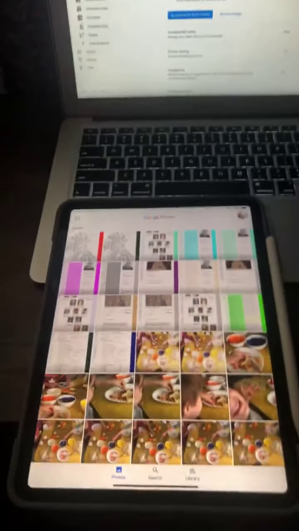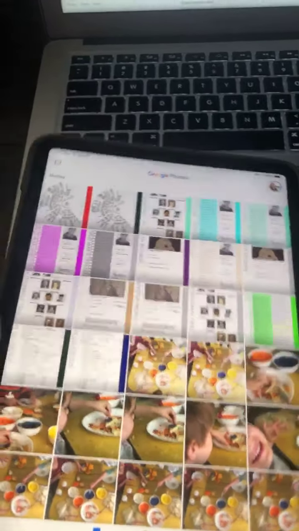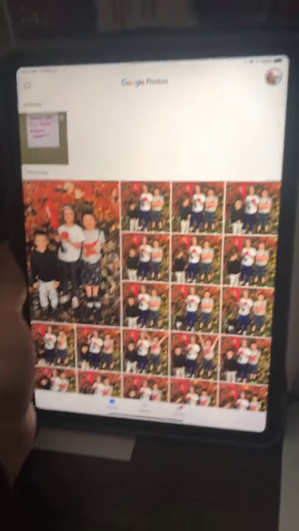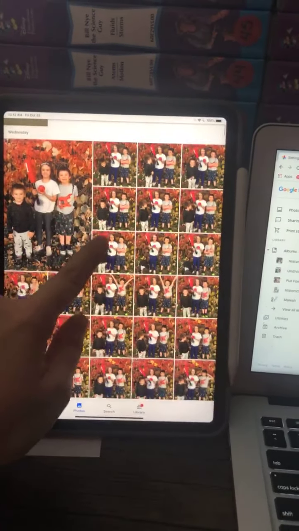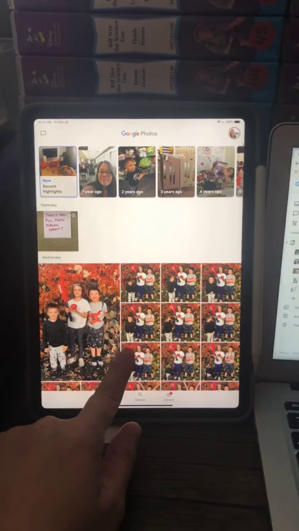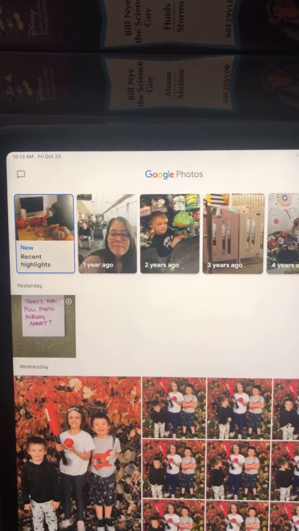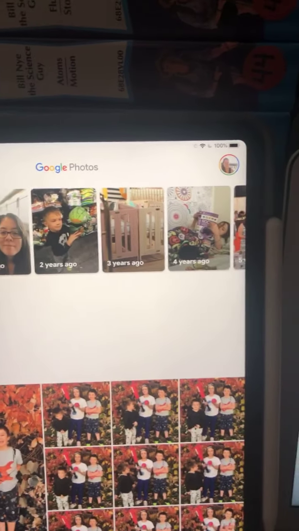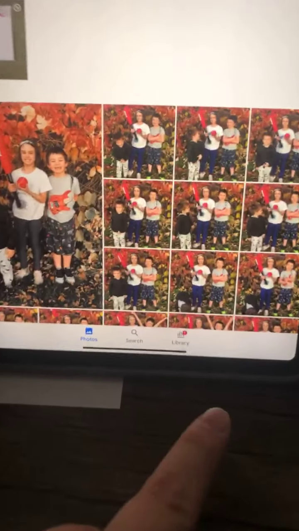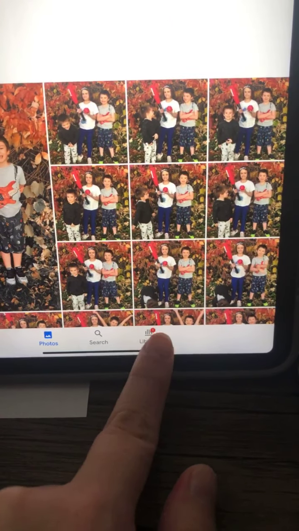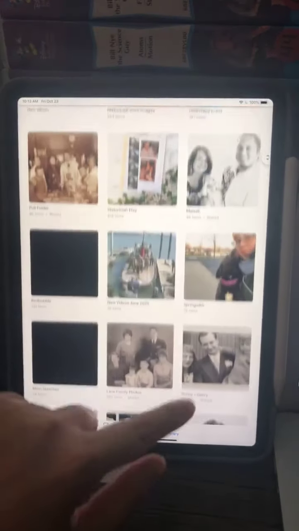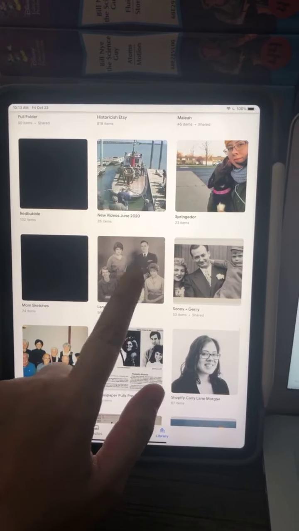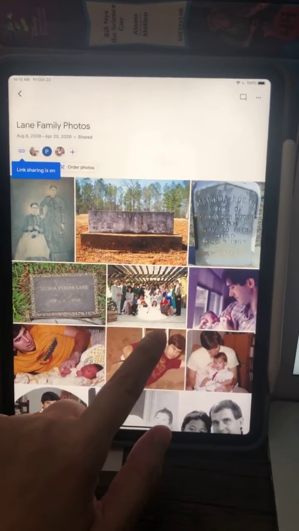Okay, this is the Google Photos app. How can I show this to you nicely? There we go. All right, now you see, again, this is just my library. It's a little bit different organization. It's also showing me these highlights, and then I can see where I was a year ago and things like that. And if you get down to the bottom and I click on library, it's going to open up all of those albums again. And sometimes they take a second to load, but it's the same photos.